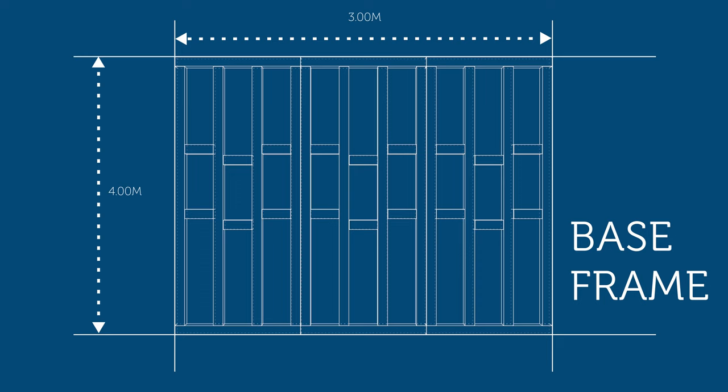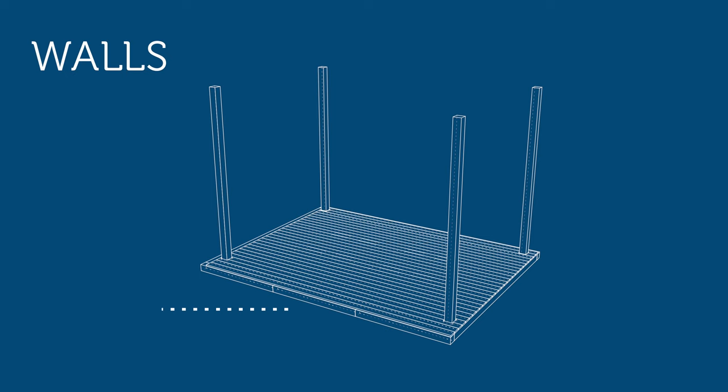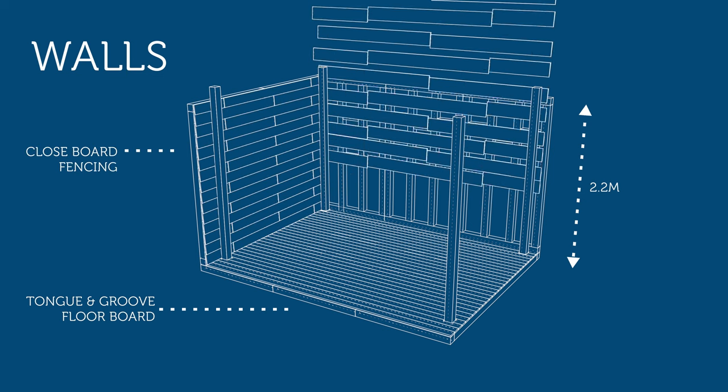Then I'll fit four corner posts here, coming upright. They'll be anchored into the ground by metal post brackets. Our floor, once that frame is in, that will get tongue and groove floorboard. And the side frame structure will consist again of three on the one side bolted together and two on one side. These frames that we see along here, they'll all be cladded with close board fencing.